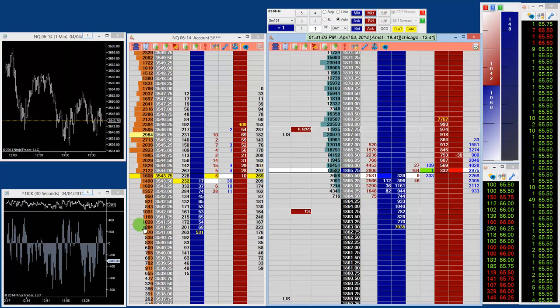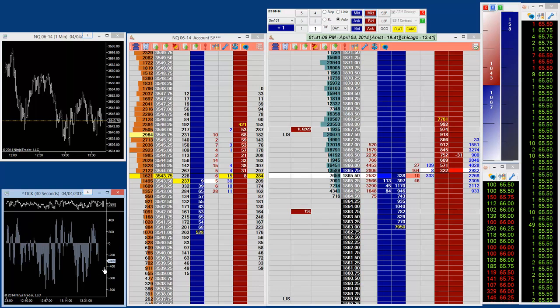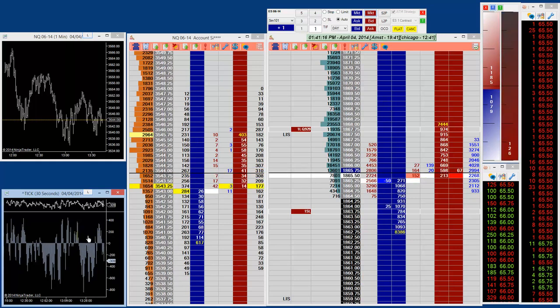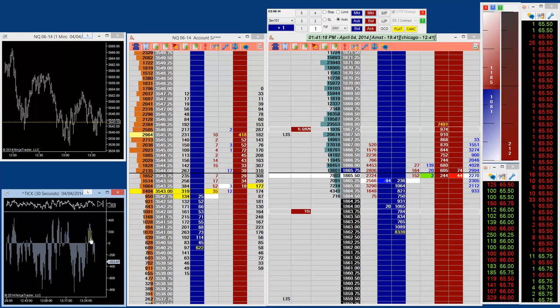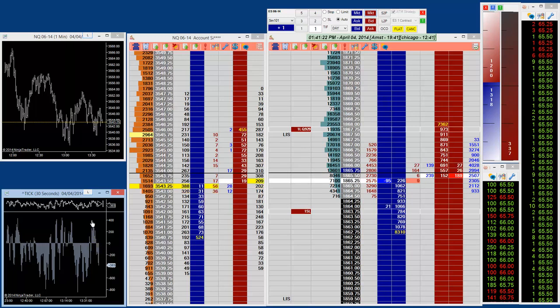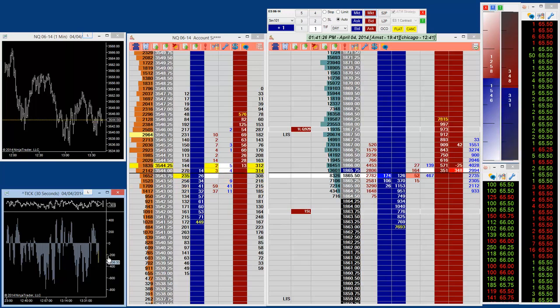Okay. If we look at the tick, what's the tick doing? Well, it's not massively down, minus 309, but basically the tick had turned up. We had a move up, and now it's turning down. And if we look at what we've seen today, we've had lots of those little moves up, and then these rips down. So the tick, okay, it's not terribly against us right now, but again, it's not what we want to see. We'd really want to see that starting to move up.